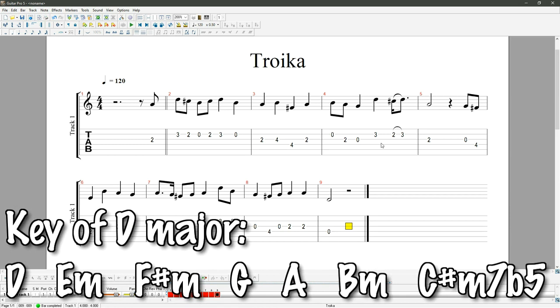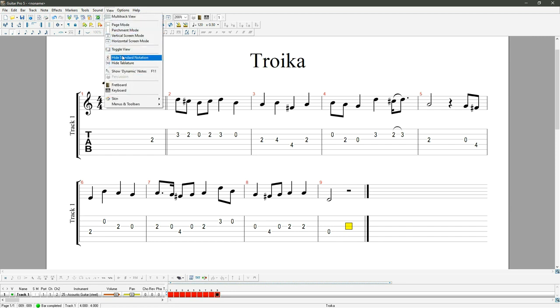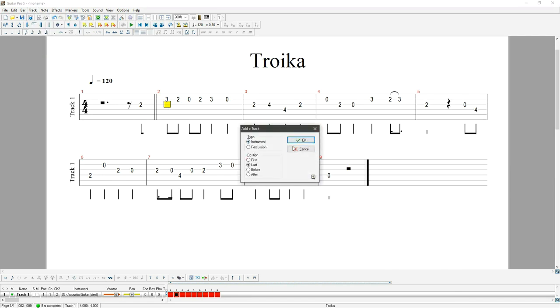We're going through each bar. We've seen this in reverse when looking at a guitar solo — you think about what notes you emphasize and what chord is underneath. Here we're looking at it from the other end of the telescope: what notes are in the melody, and therefore which chords will contain those notes and sit under each bar. Let's add another track and change it to an acoustic grand piano voice.